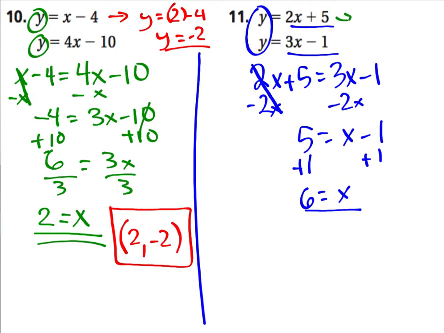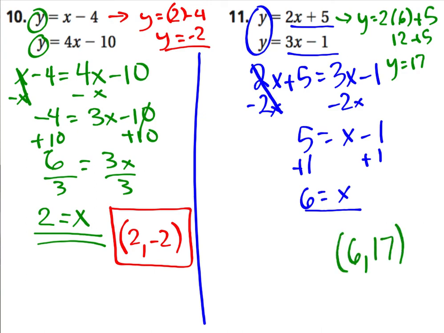Let's just do this first one. y is going to be 2 times 6 plus 5. That is 12 plus 5, which is 17. y will equal 17. This gives us our answer of 6 comma 17. And we've got x, we've got y. We know where they cross. That one would be a little harder to do on a graph because 17 is kind of a big number. If you had enough graph paper, though, you'd be just fine.